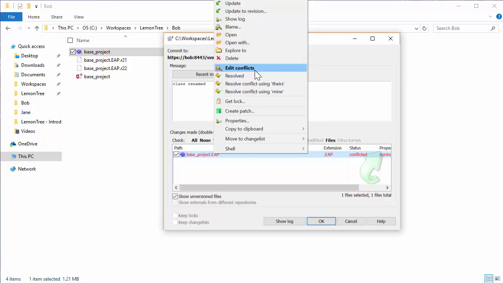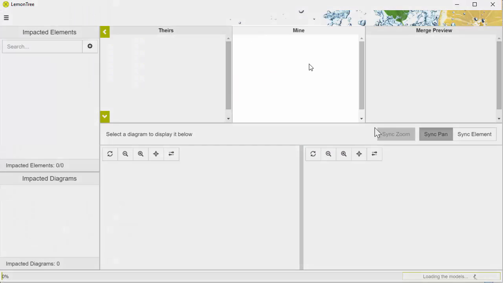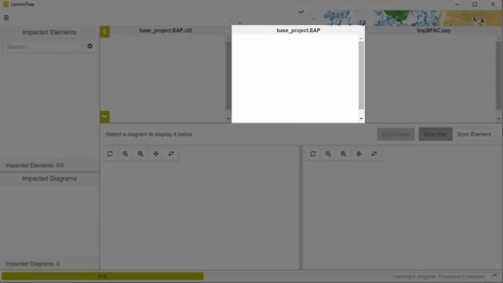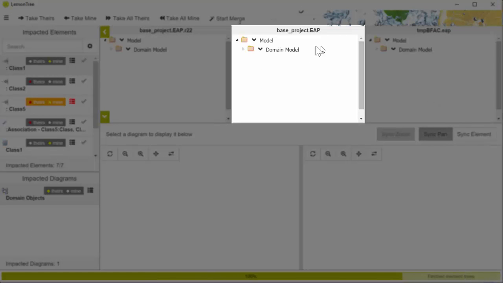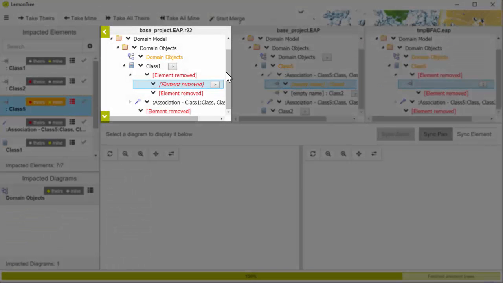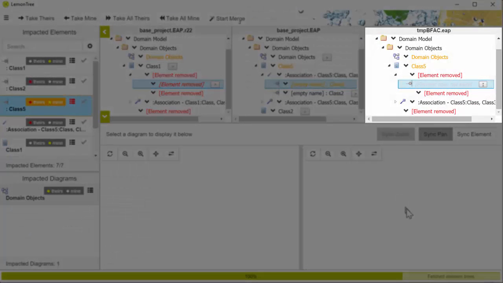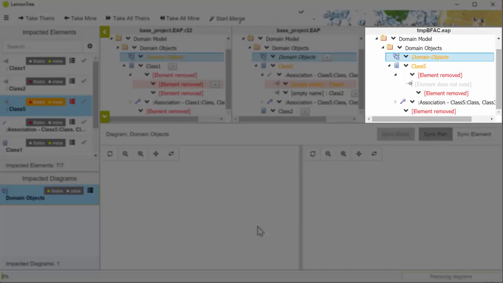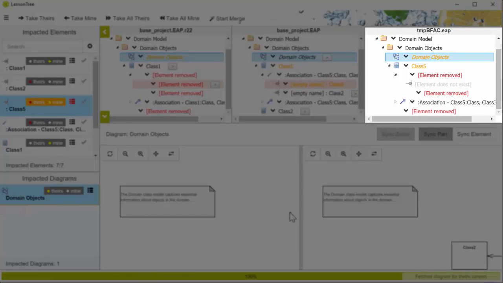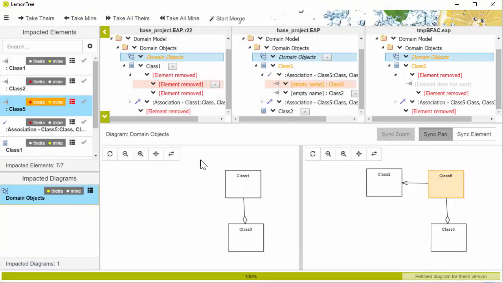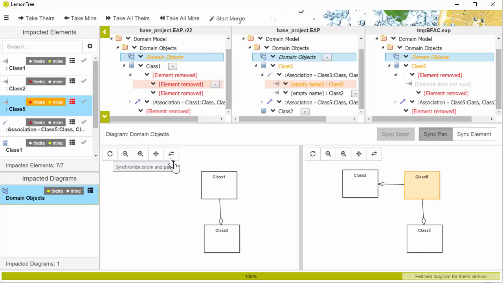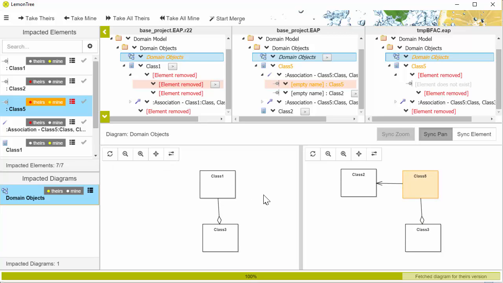LemonTree shows comparison report in two versions. Mine on the right, showing the changes made by me, theirs on the left, showing the changes made by my colleague and in case of merging models, there is a preview showing the model after the merge. While most differences are automatically merged by the tool itself, the ones that are marked in orange require a manual inspection.